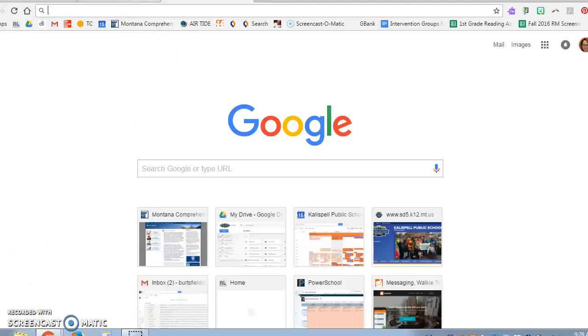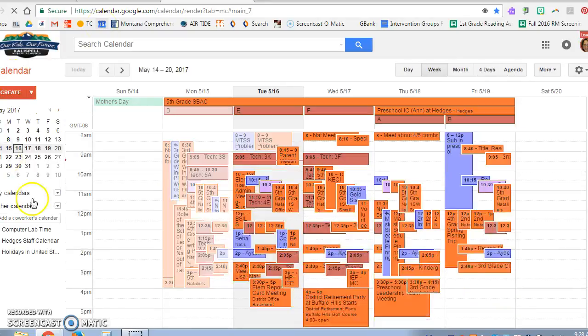Okay, so here's how I use the calendar. This will be something you'll do a lot. I just bookmark it here on my desktop so that I can quickly get to it. I found that I used the calendar a lot for reminders of different things I needed to do and places I need to be, but my desktop calendar was also a huge help, as well as my phone.